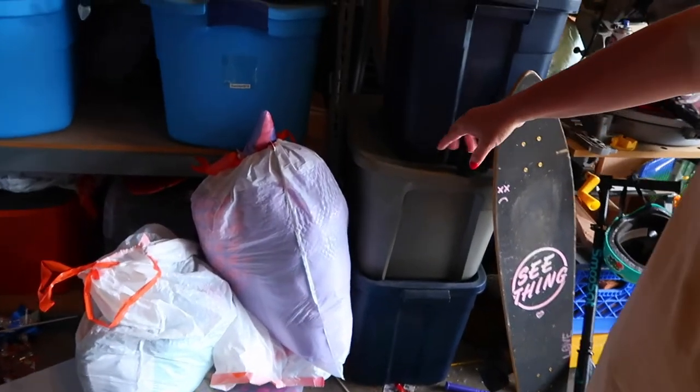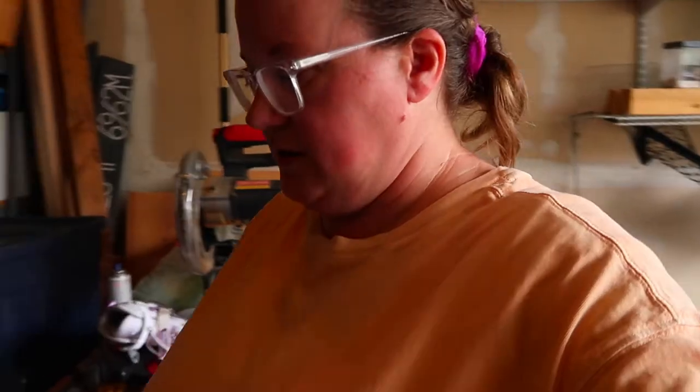Also, all this garbage. This is garbage, you guys. That's all. Oh wait, this is donate. That's donate. That's garbage. And my yard waste. Not my yard waste. I'm so tired. My recycling can is already full. Is there still more garbage upstairs too? Do you have socks? Okay, so we might be asking your neighbors if we can use their recycling can, because garbage goes out in 2 days. So I don't think we're gonna be able to make it.